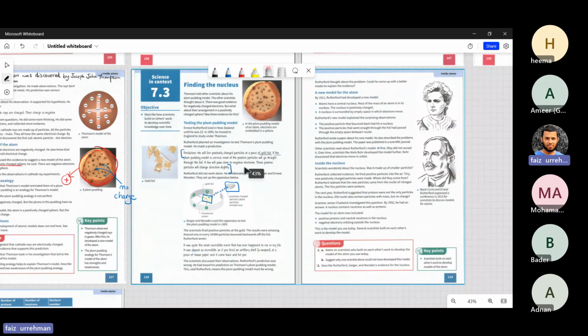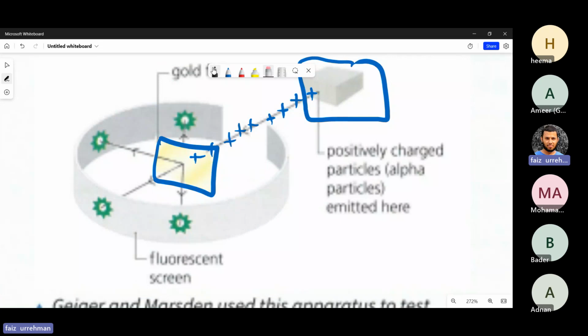He's saying that in this gold, there will also be so many atoms. Yes, because it is a metal. And these atoms are what charge? Positive charge, according to the plum pudding theory, not according to today's science. According to the old thinking. Okay, so these guys are positive.